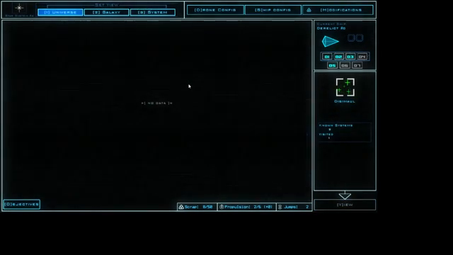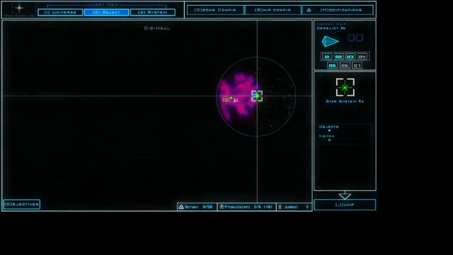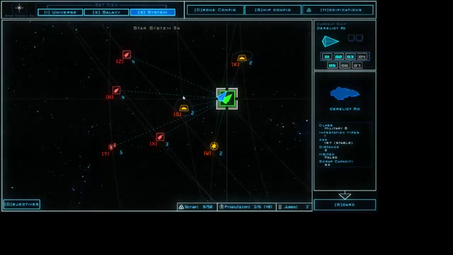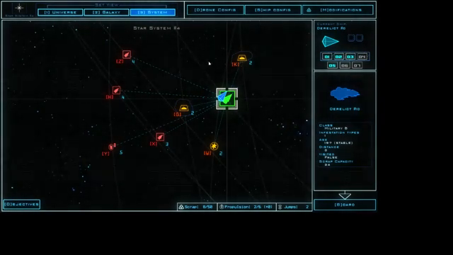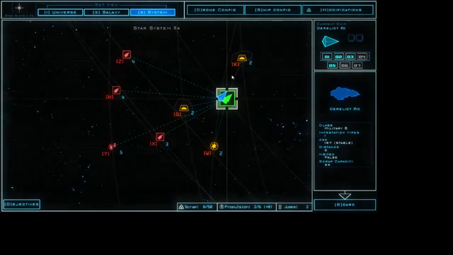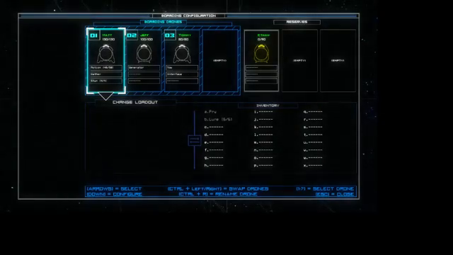We should be able to go to universe, galaxy, and system. So we're in a star system at the moment. We can go to drone configuration, ship configuration, and any modifications we've got. So there's our drone configuration.